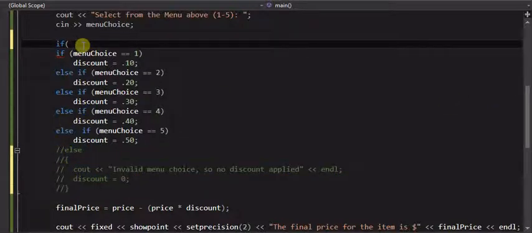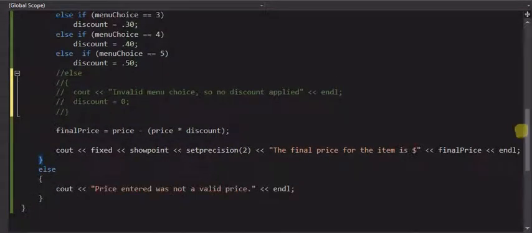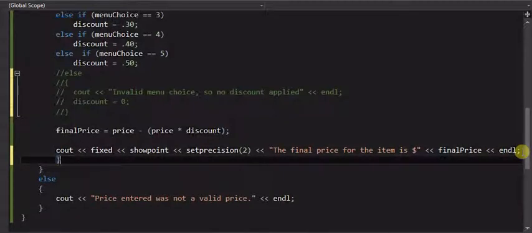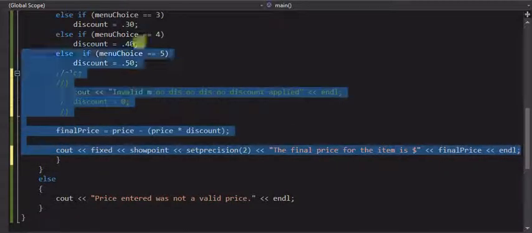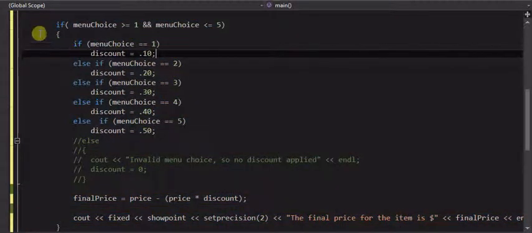So then we want to check if menu choice is greater than or equal to 1, and menu choice is less than or equal to 5. And that covers our complete range, 1 through 5. If it's not one of those, we don't want to go through the menu choices there. We don't want to do any calculations if the menu choice is invalid. So again, we encapsulate everything inside there and indent it to show proper formatting. That's the way it should be looking. Start a curly bracket, we indent. We start an if statement like this, we indent.